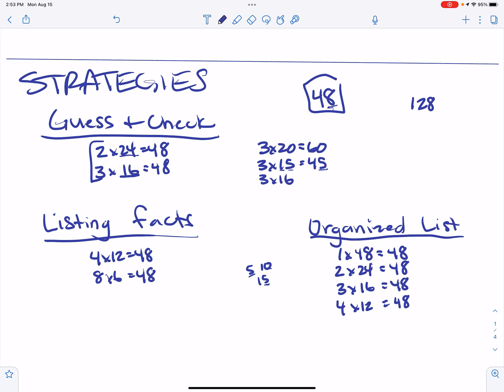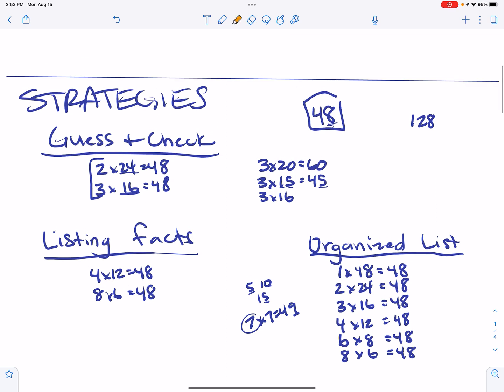So since I'm skipping 5, I'll move on to 6. 6 times 8 is 48. And so now we're up to 7. And I know 7 times 7 is 49. And so because that's only 1 away, there's no possible way that 7 is going to be a factor of 48. So I can skip that one too. And that leads me to 8, which is 8 times 6 equals 48. Now, if you notice here, I've started repeating my factors, 6 and 8. There's nothing different about this factor pair or this factor pair. They're the same numbers. And so I know that because I'm repeating, I've already found all of my factors.